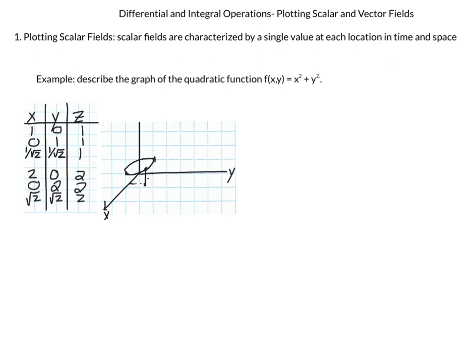If I go to 2, 0, 2, again, x is equal to 2, so I'll go out 2 units, something over here, and then y is equal to 0, and then I need to go up 2 units, something maybe around here. And then at x equals 0, y equals 2, go up 2 units, maybe something around here. And then square root of 2, which is something like 1.4, I draw that square. So I'm going to say 1.4 somewhere around here. Draw 1.4 from y, so I'm at this height, but I need to go up 2 units, maybe around here. So I get this other kind of circle if I filled in these other points.